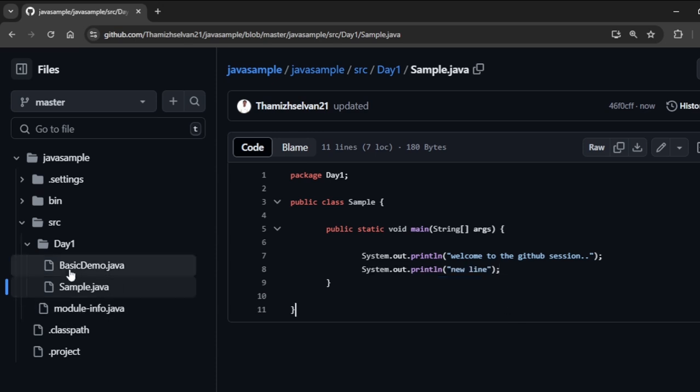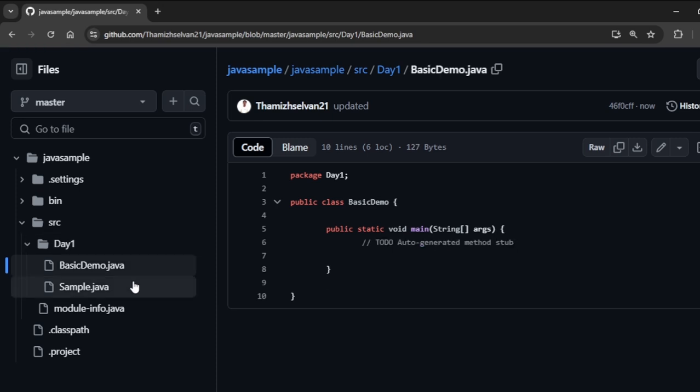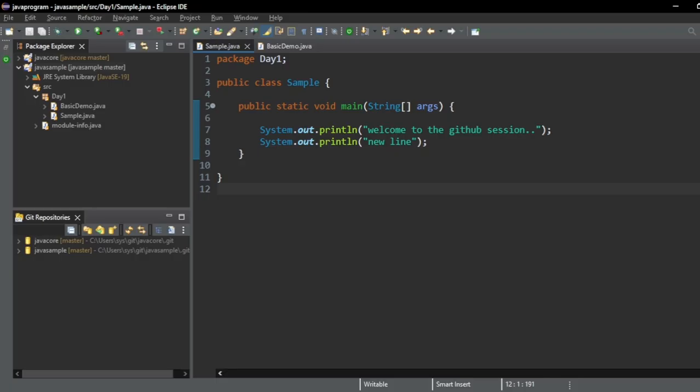Also we get the other class file, basic demo, updated. So in this way, once you have uploaded the project into GitHub, you can add class files and edit class files in Eclipse, and after editing you can update the previous one. Okay, don't upload the project again and again. Once you have uploaded the project, you can commit again and again. In this way you can maintain your project on the GitHub website. Thank you everyone.